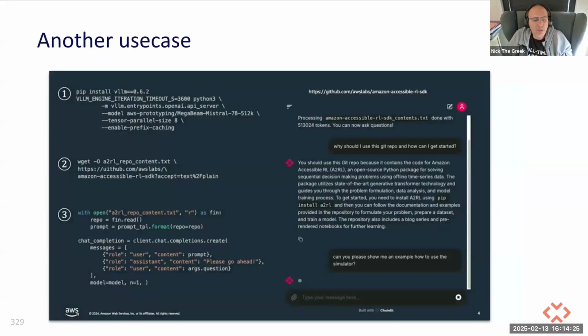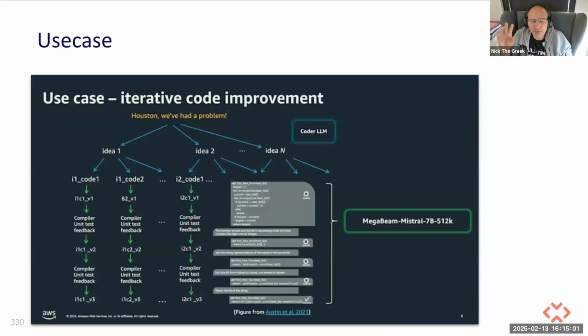I think another use case that they particularly like is there is a command which you can use to export the whole GitHub repo as a text file. I think they have it in the presentation. I don't remember, but GitHub offers that capability. And then they load it in the context, and you start asking questions. So it's a really good tool as a coding assistant, not a copilot, but trying to find where things are and asking questions and answers.